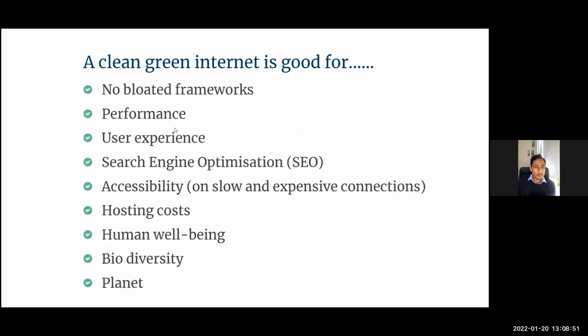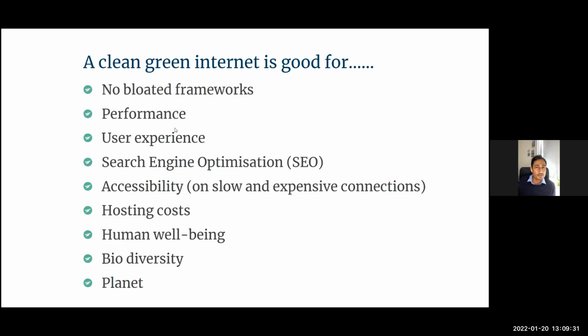So to finally reflect on a clean green internet, this is an area that we are focusing on and trying to move towards, and it's really important we get there. Looking at the carbon emissions, the bad trajectory that we are on, they are predicted to double by 2025. The energy consumption is set to double. The internet is at 10% of the world's energy, and this is set to double unless a lot of changes happen, around 2030. So it's not a very good picture. So we need to take responsibility.